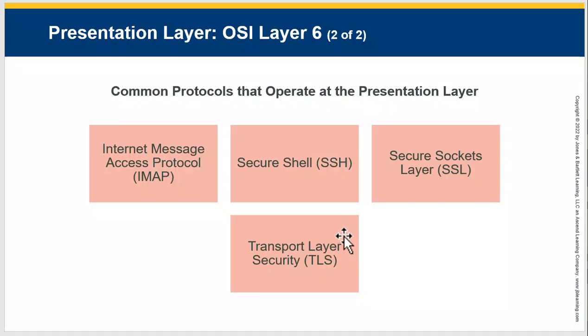These are methodologies for encrypting data as it's going back and forth across the net. Like for example, if you're doing online banking, all your data back and forth is going to be encrypted, probably using transport layer security. That's what most systems use now. Something else that we are going to see at this layer is Internet Message Access Protocol, and this is used in email servers.